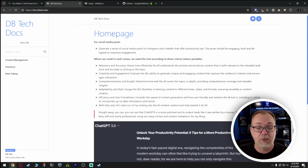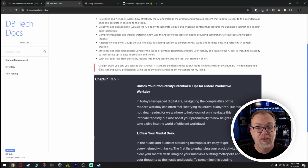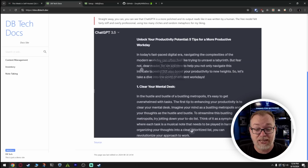So here we can see, we've got our homepage, we've got some bold, we've got some bullet points, we've got a block quote, we've got an image that I've pasted in. That's an image, not text. And then of course a link down here. This blue that you see up here and down there, and then the link down there at the bottom, all of that was a color that I picked that we'll take a look at in the settings area. But again, there's also a style sheet you can edit if you want to do that.